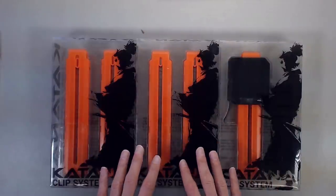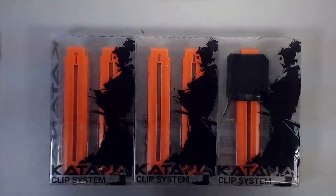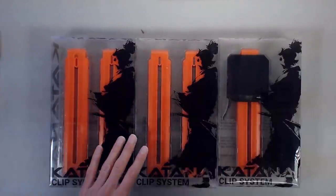So I really, really hope that more and more companies start packaging their products and thinking about the way they look on shelves and things like that. But that's enough of that.